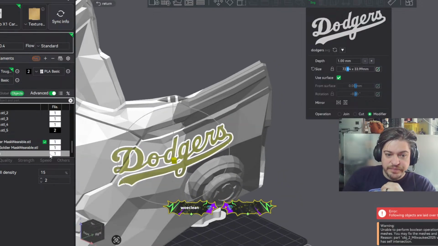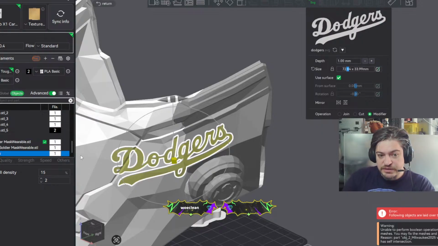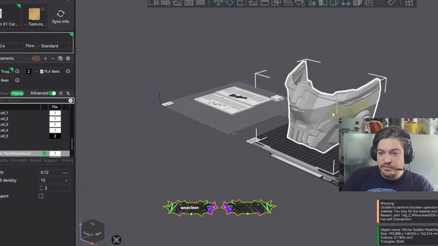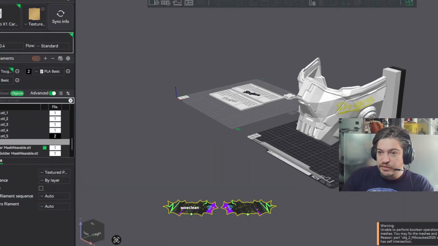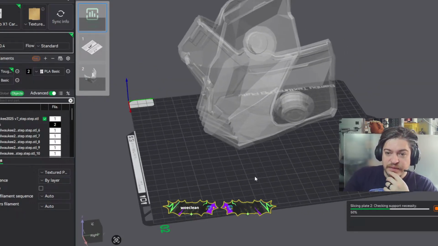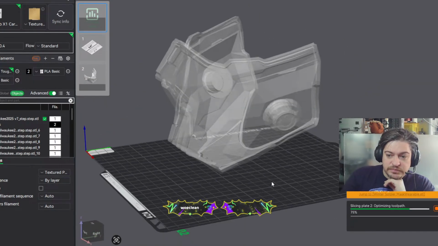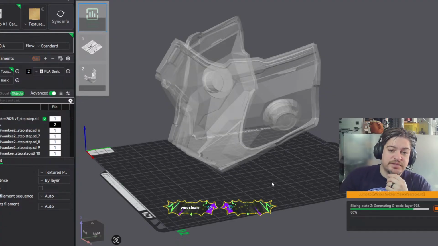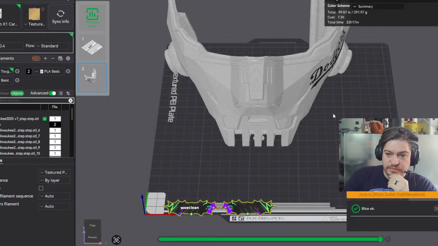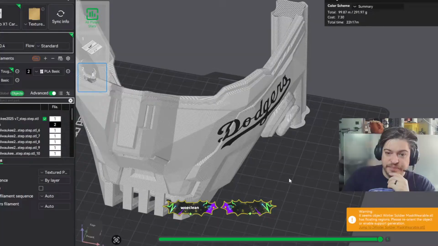Modifier. What if we change that to black? Drag this over here. Is that modifier going to change the color right there? I don't care about the supports right now. There we go.